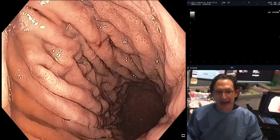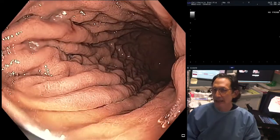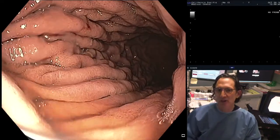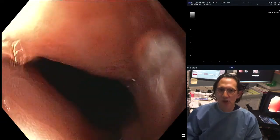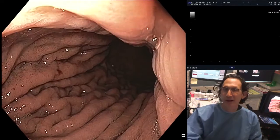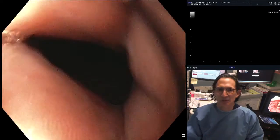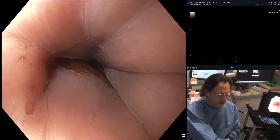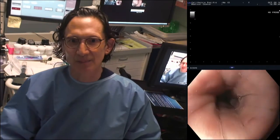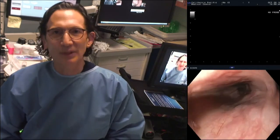And I honestly think if we have prevented him from another potentially fatal gastric variceal bleed, we have done him a huge service, because everything that he's had done so far, colectomy for colon cancer, liver transplantation, biliary drainage procedures, percutaneous drains. He's got percutaneous drains now in place. Too bad he didn't get referred to us to potentially avoid that. All of that is for nothing if he bleeds from gastric varices and dies, right?